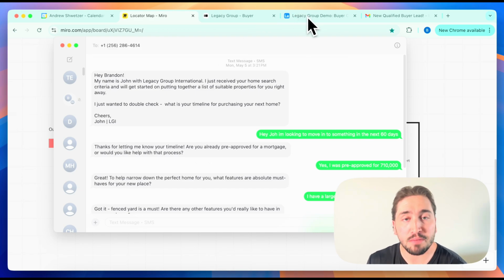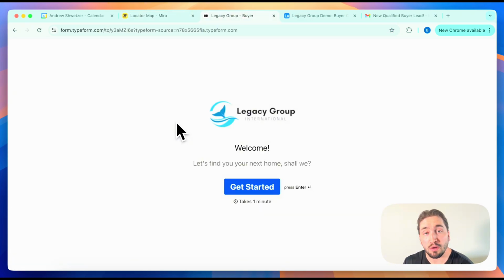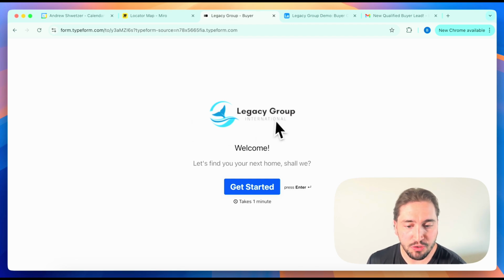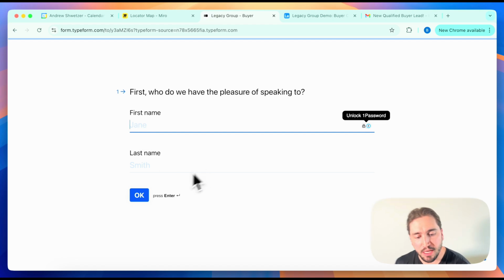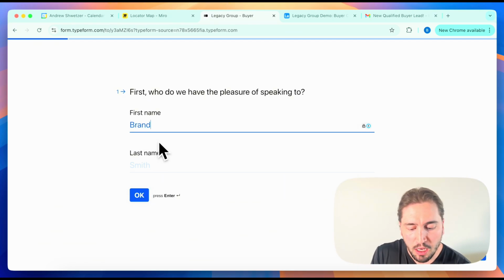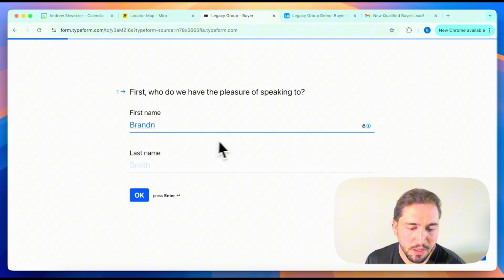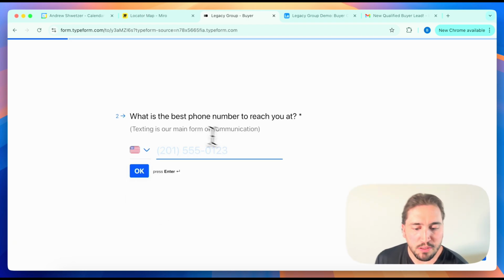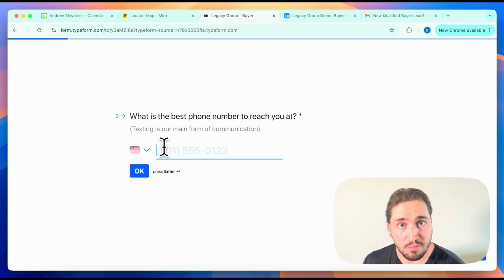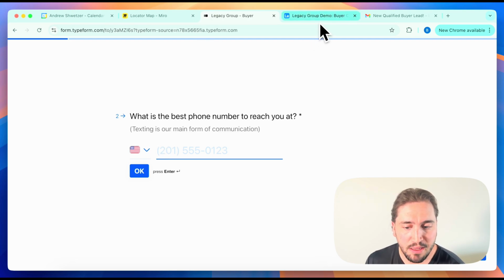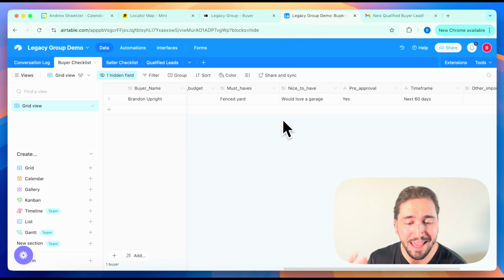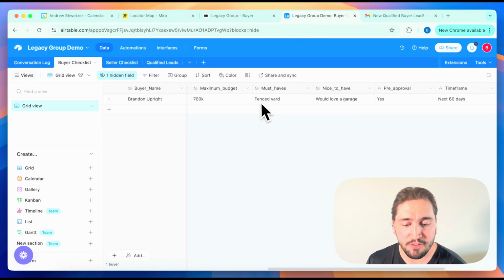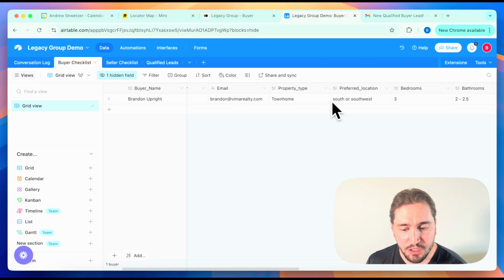So basically how something like this would work as an example is we'd run a Facebook ad, and that ad would lead to, let's say, a landing page or a form where people would start filling out information, their name, their contact info, some search criteria, things like that. So it'd be a form just like this, a typical lead form. That information, once they submit it, then gets sent to the AI's CRM. So we have this database where the AI is constantly checking to see if there's any new leads coming in and what information we have on them. So this information gets added into here.